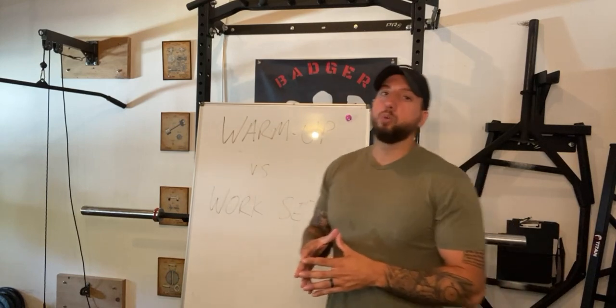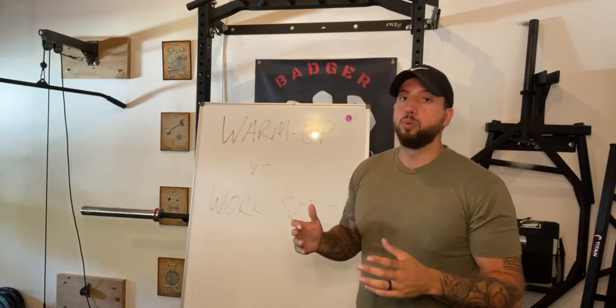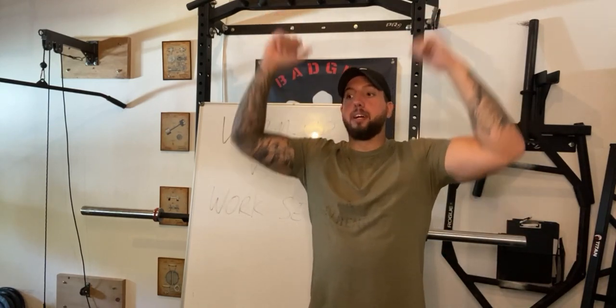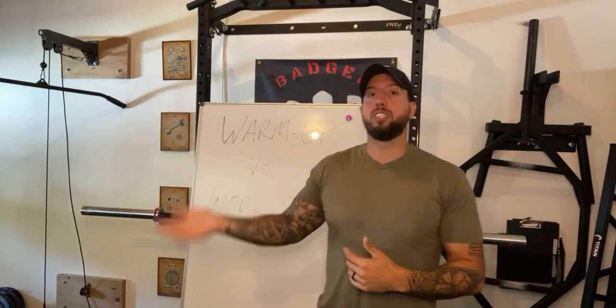So even if you can only lift 20 pounds for an overhead press, or 15 pounds, what you would do, if 15 pounds is strenuous for 8, is a set with 5 pounds, and then a set with 10 pounds. Not really pushing it, just feeling out the movement. Then you would grab your 15 pounds and do sets of 8, assuming that at that 8th rep, it's really strenuous, you can barely get it up. You would then need a break because it was very strenuous, and then you do 2 more sets of 8 at that 15 pounds, and those are your working sets.